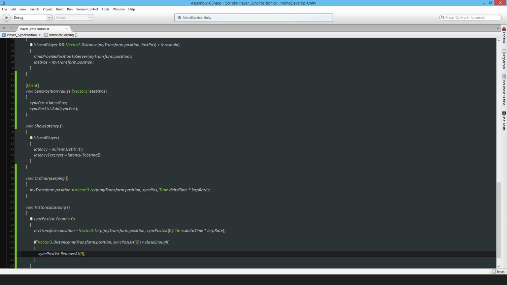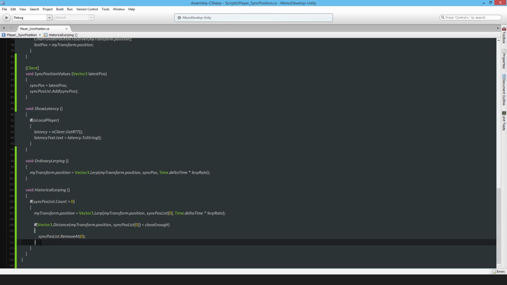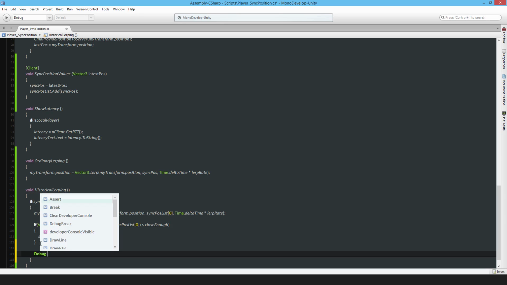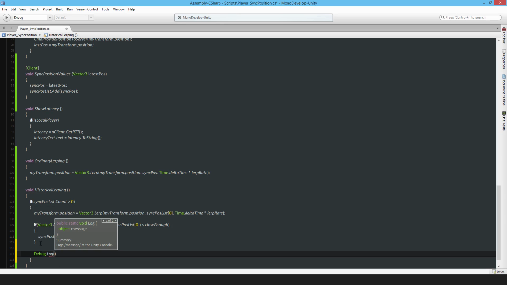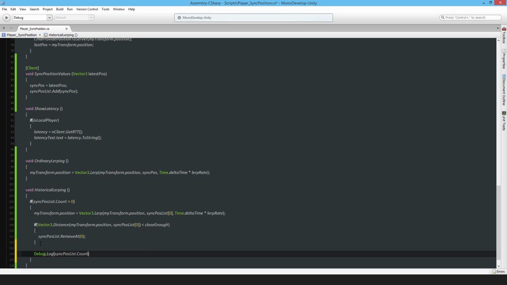Done. Okay, so now the player will no longer try to move towards that. Now what I'm trying to do is build up. I think I should show you something first. So Debug.Log and syncPosList.Count.ToString. All right.